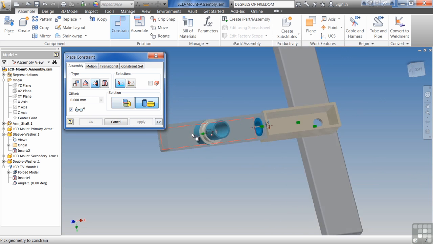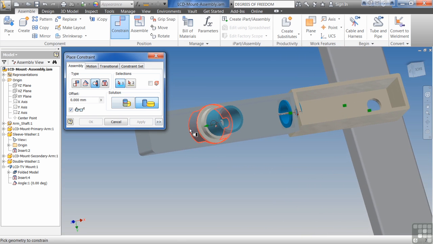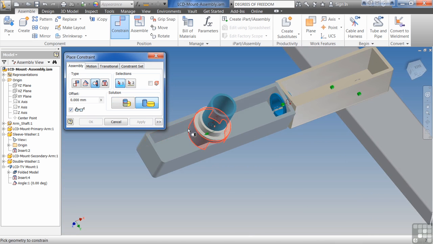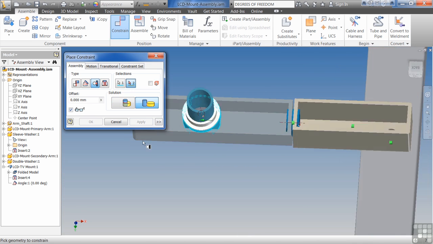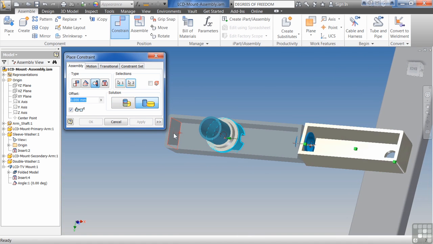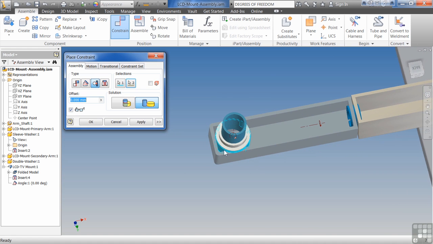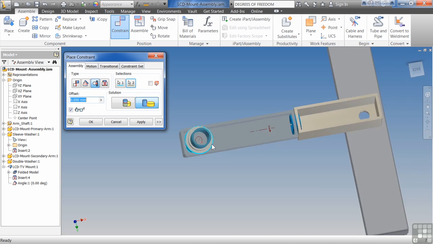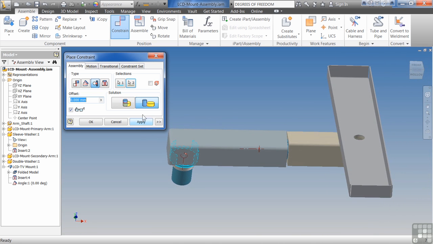What that's good for is, let's say this was actually rolling inside of here. So I could say this round face onto the side of this. In this case, I'm going to say to the end here, because there's not two flat faces to match together. So I can say this rounded face to this flat face. It would also allow it to basically slide up and down like a bearing or something like that if I wanted it to.